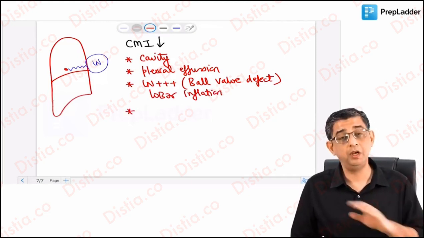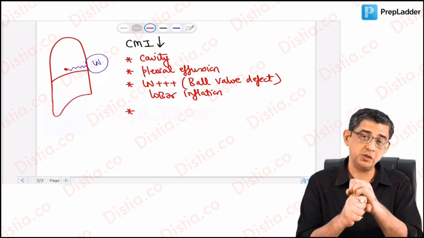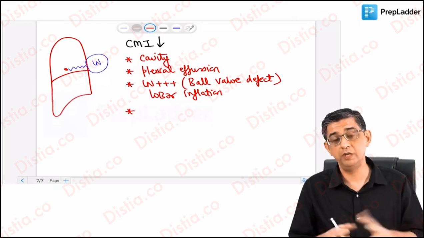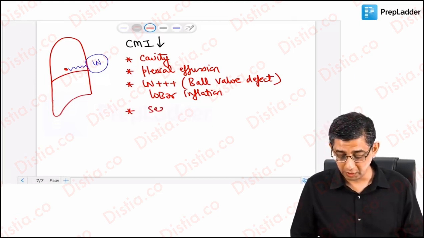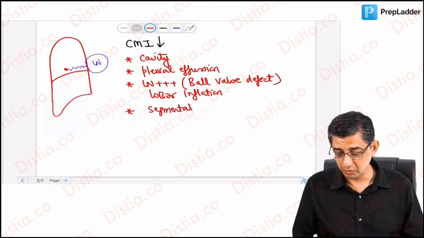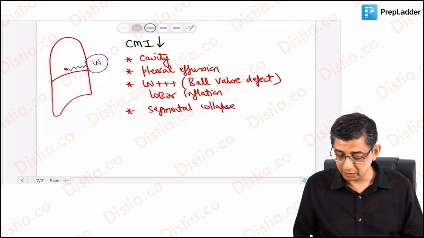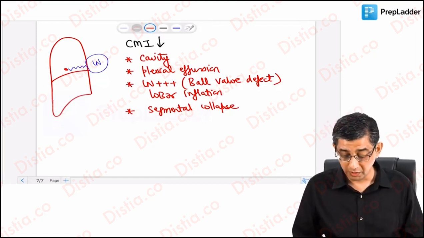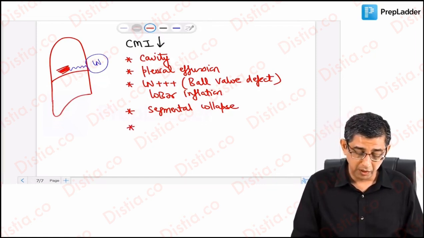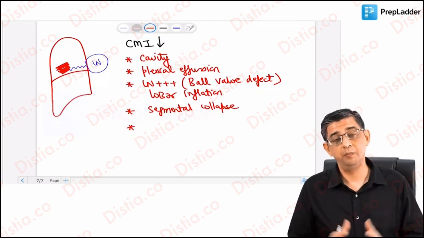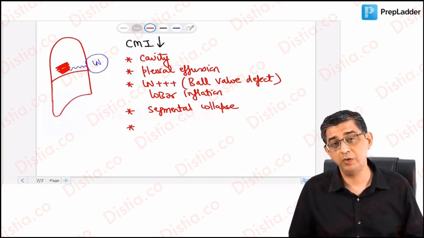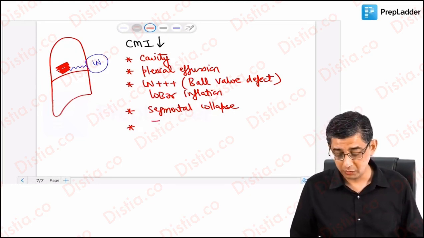In some cases, there might be complete obstruction, like there's total squeezing of the airway by the enlarged lymph node from outside. Then no air will go inside. If no air goes inside, he will write the word segmental collapse. So what I am teaching you at the moment is actually written in the textbook as primary progressive pulmonary TB. In some cases, there might just be development of a patch in the X-ray, just like a patch that you might see in an X-ray of a person with COVID-19, or a patch that you might encounter in community-acquired pneumonia. So I'm just writing the word tubercular pneumonia can also develop.